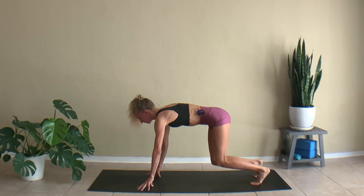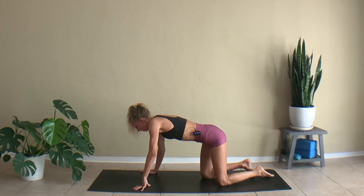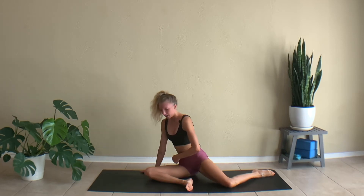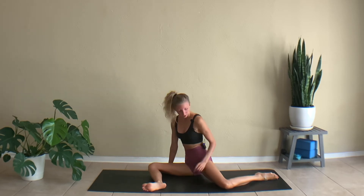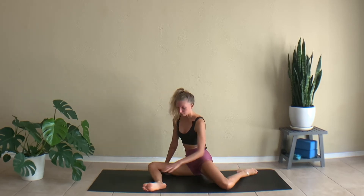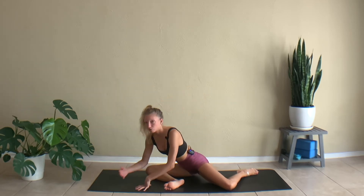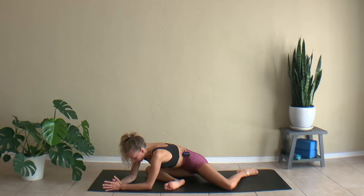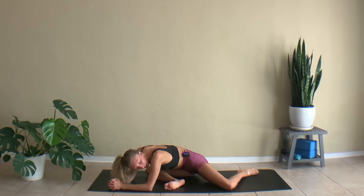Walk your hands forward. Come onto your hands and your knees. We're going to come into deer pose. So bring your right shin forward, roll onto that outer right hip. You're going to come into this almost like a 90-90 position, but then bring that back heel a little bit closer and the right heel a little bit closer. Sit up as straight as you can, and then fold over that right shin. We're going to spend a little bit of extra time here because this is such a nice stretch for the outer hip. Get comfortable — if you want, lay on a pillow and just hang out here for about 30 to 60 seconds.